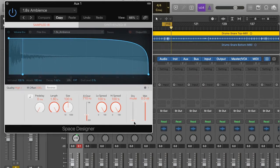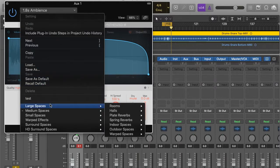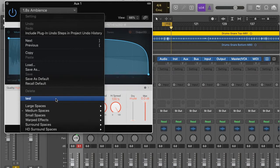And my other video will explain it very well, but very simply, you want dry to be all the way down to mute, and you want wet to be all the way up. Then in order to select a type of sound, you go to this, and you can select what type of space you want. So this is totally up to you, what kind of space you want the drums to be in. You can have a large space, medium space, small space, and then you get other unusual spaces.